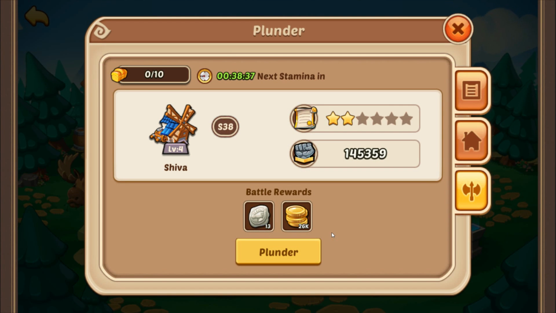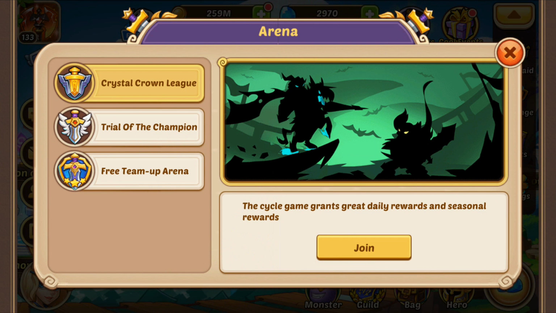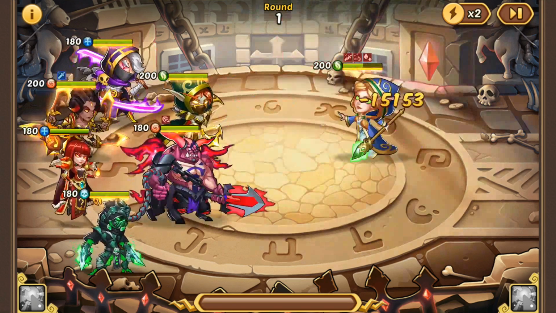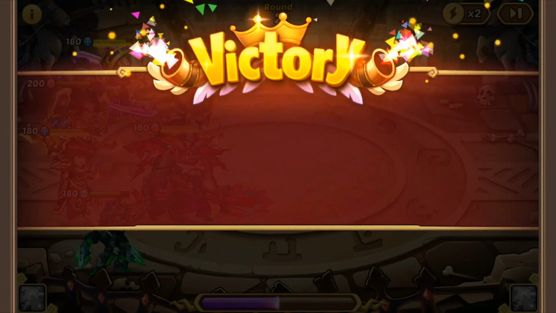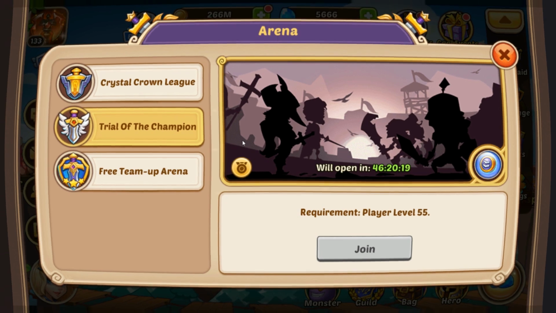1 is Guild Mill Plunder, which yields 1 point per win, giving you about an average of 10 points per day. 2 is the Crystal Crown League, which is a 1 lineup versus 1 lineup battle and yields 1 point per win. And lastly is the Trial of Champions. It is a 3 lineup versus 3 lineup battle and yields 2 points per battle.